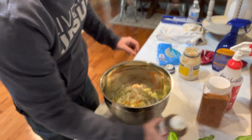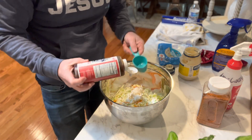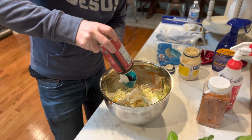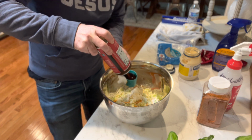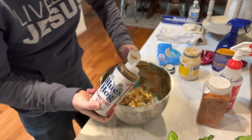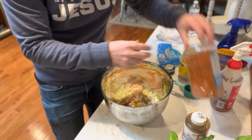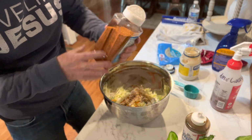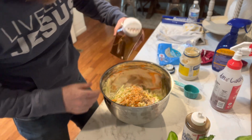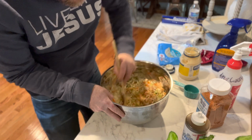Then, back to our Tennessee Red. We're going to use about 1/3 cup of this. Again, vinegar-based Southern style sauce. We need more here in a moment. We're going to take a little bit of that same sweet and savory seasoning, just enough to go over the top, and we'll mix it.